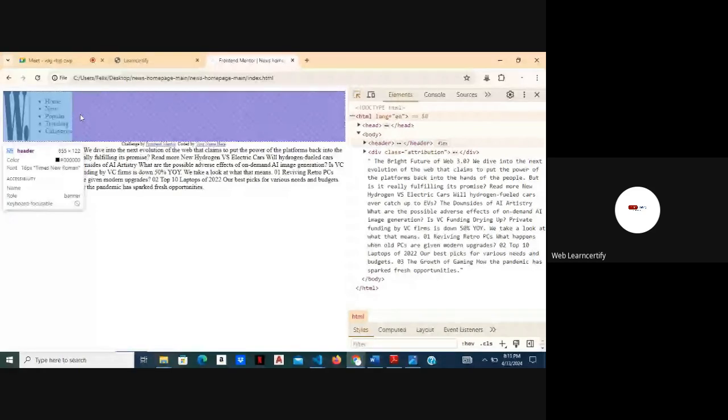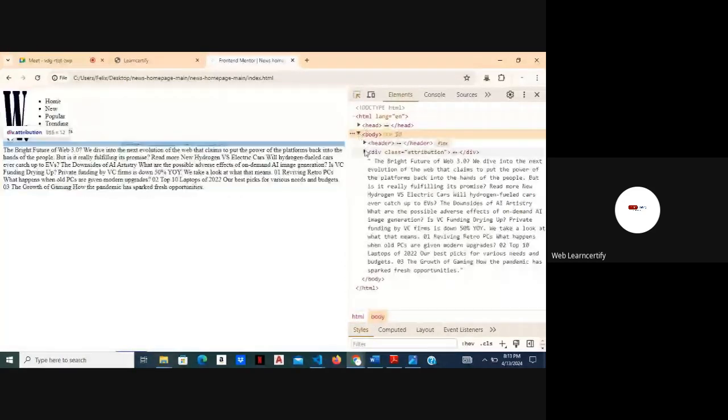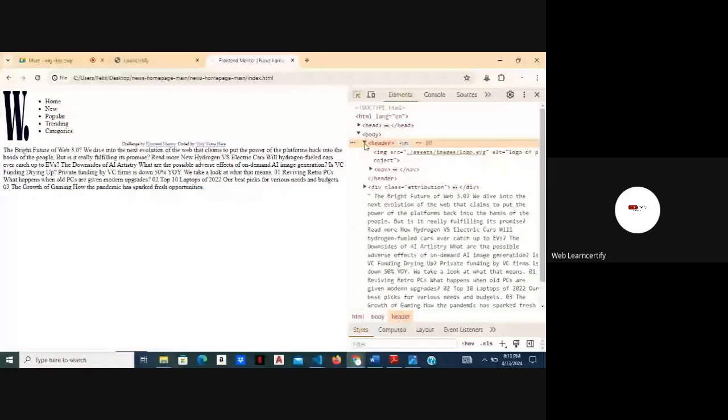So if I now go here in my body and I go to nav, you see now that it is only highlighting the nav content. It does not highlight the remaining space anymore because it has turned everything inside that flexbox into an inline element. Okay, so that's the analogy.